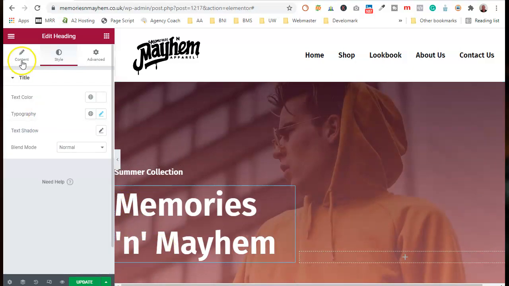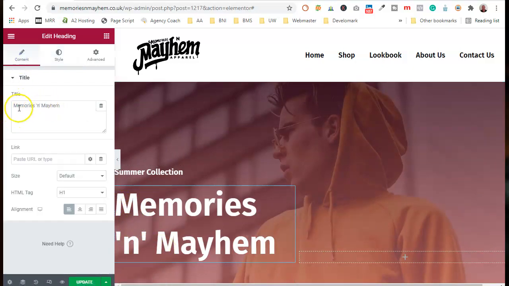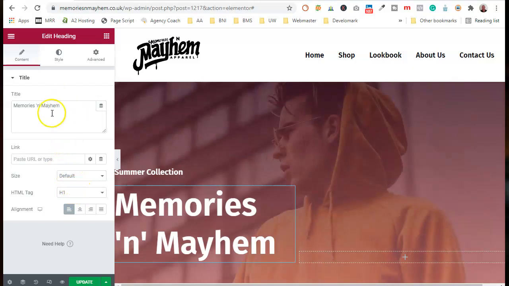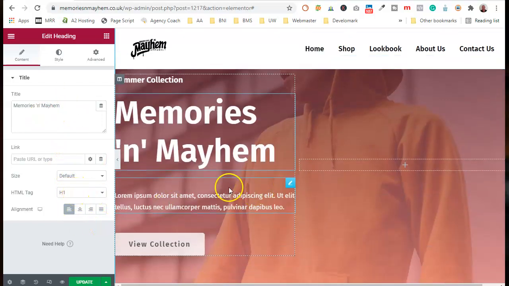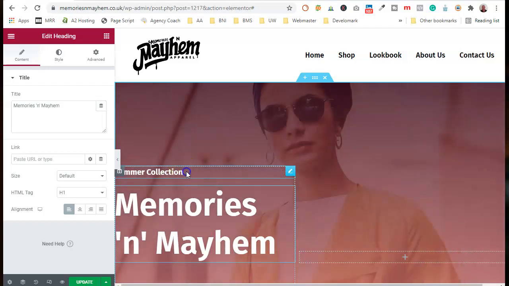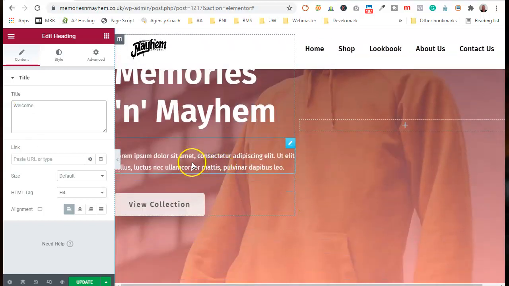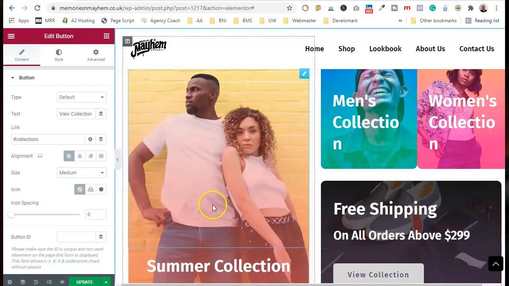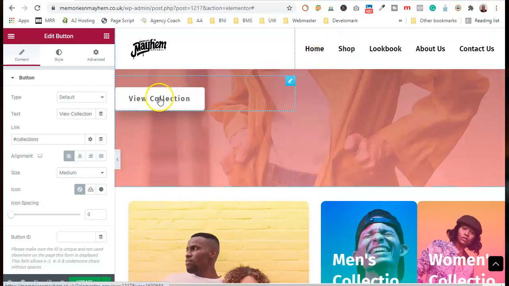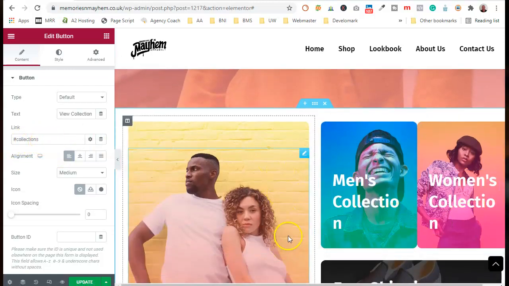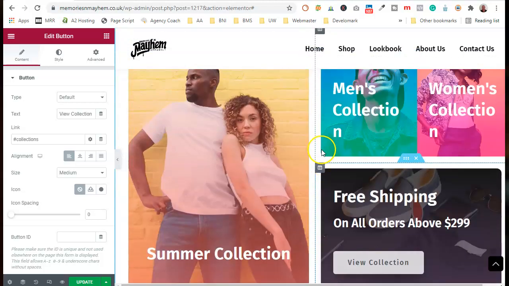Because I've got the capital M and the capital M's in the title, it will just copy what I've got in here. I want this to be the H1 tag, so you only have one H1 tag per page. I'll change all this later on to something a bit more specific. Okay, view the collection. So we'll take that. That will take us through to the actual shop page. What we can do, it can take us down to there if we want. Some collection information.